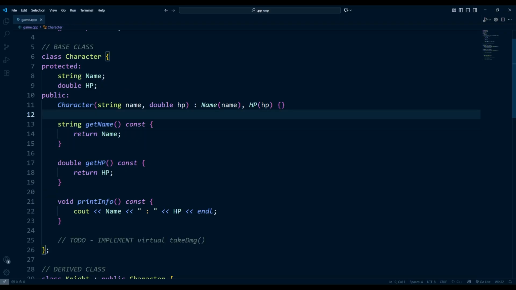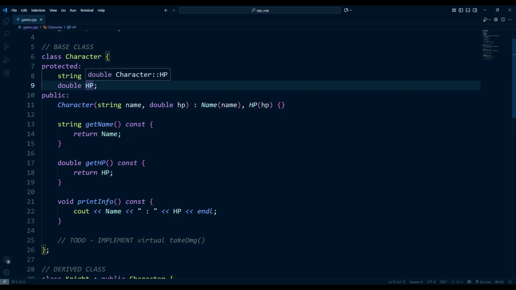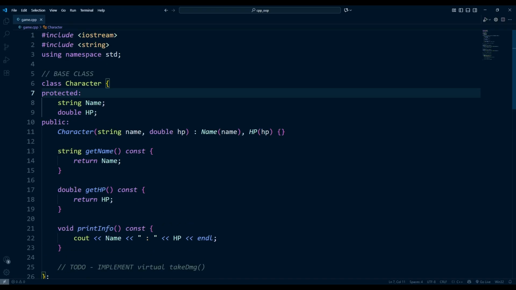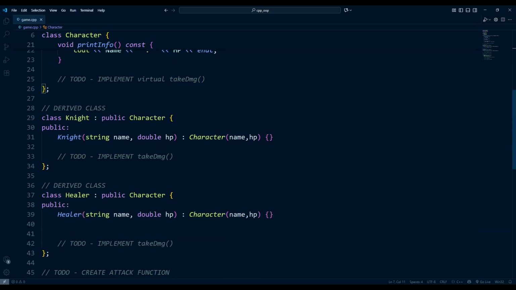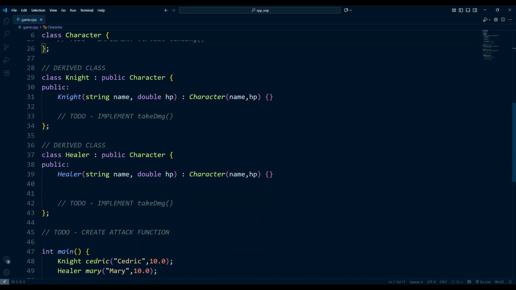For instance, I added some attributes up here that are protected, including the name of a character and their HP, otherwise known as their health. These are protected in the access modifier, which if you remember is basically like hiding the attributes, however still letting them be inherited by the derived classes.